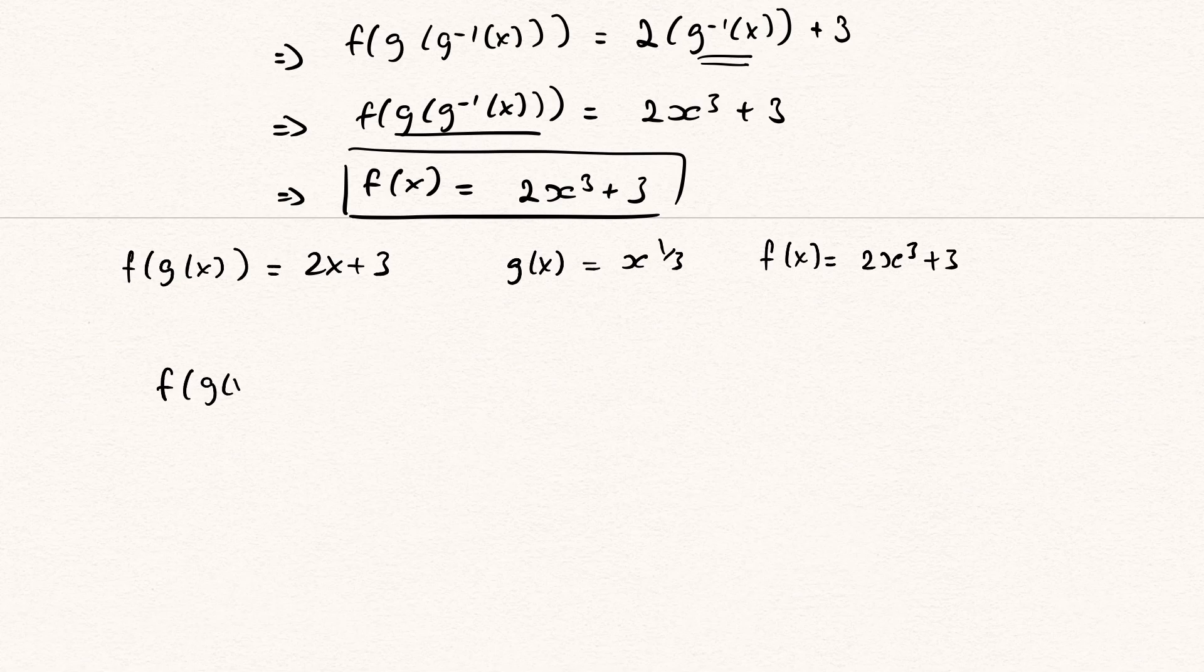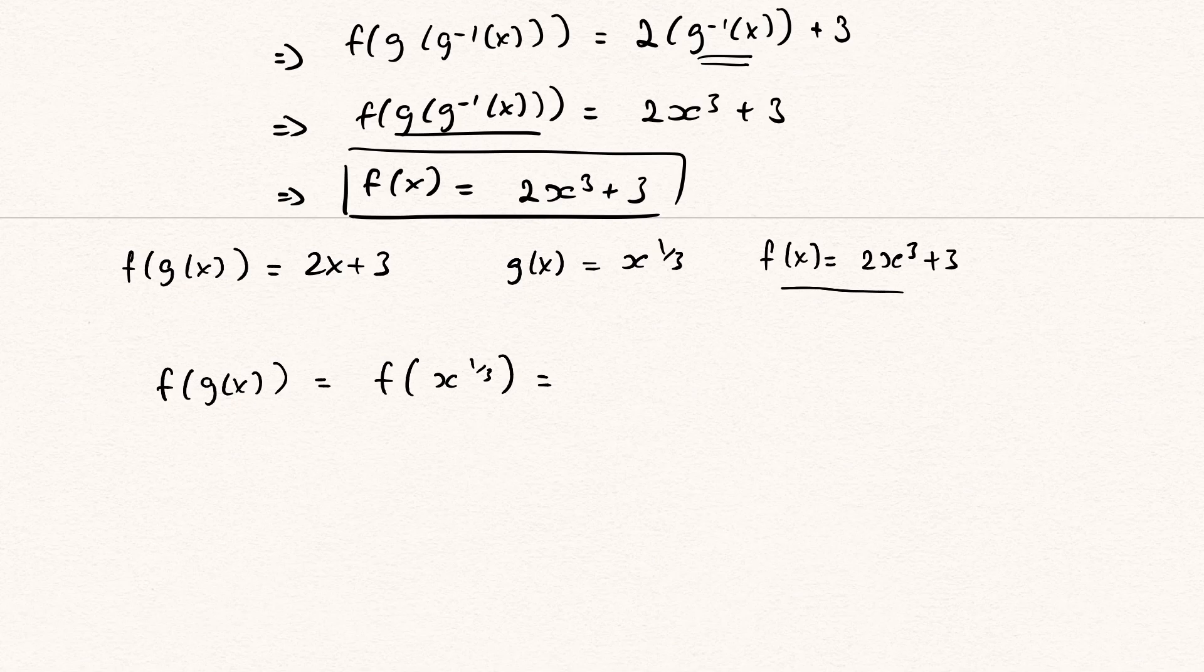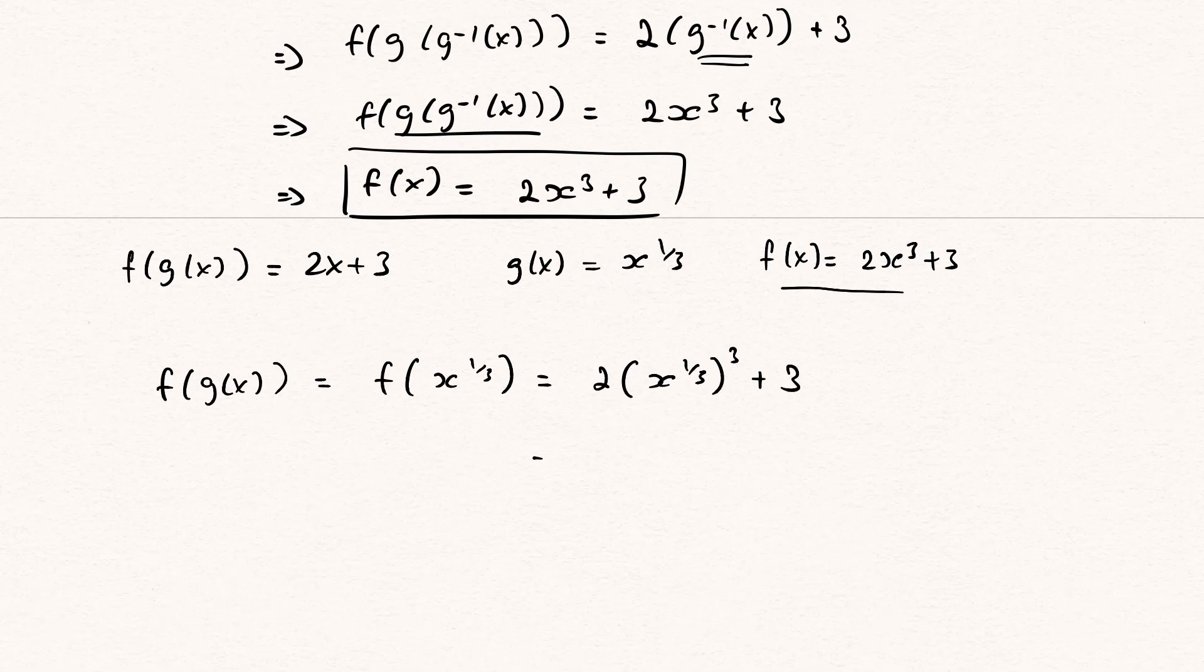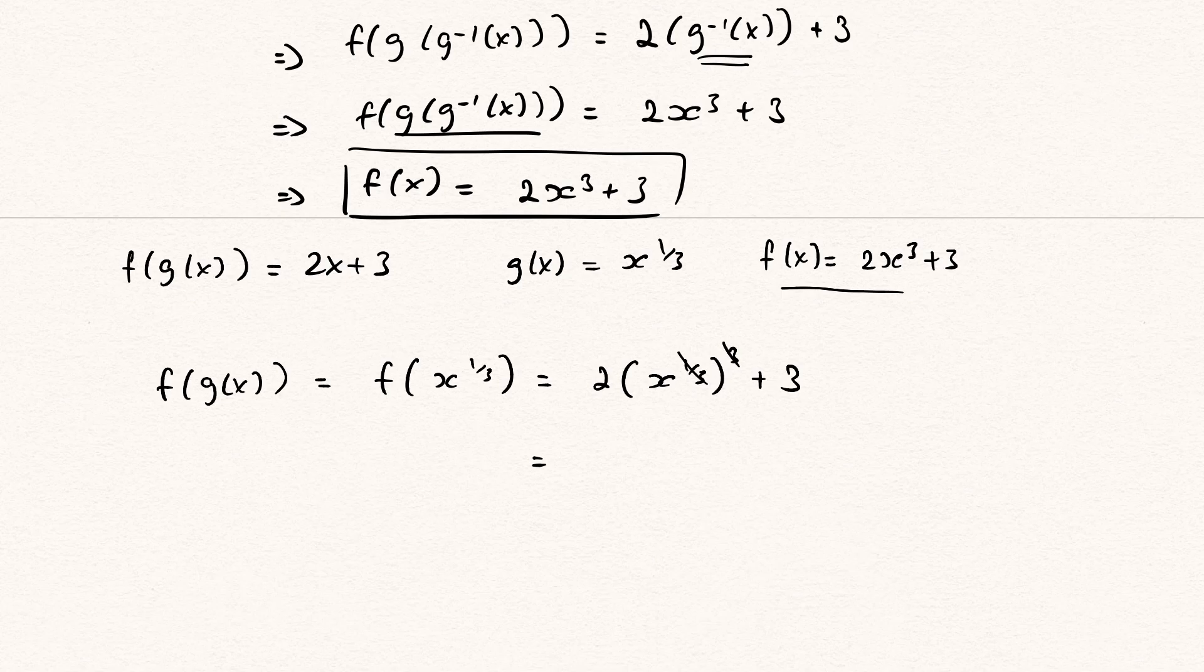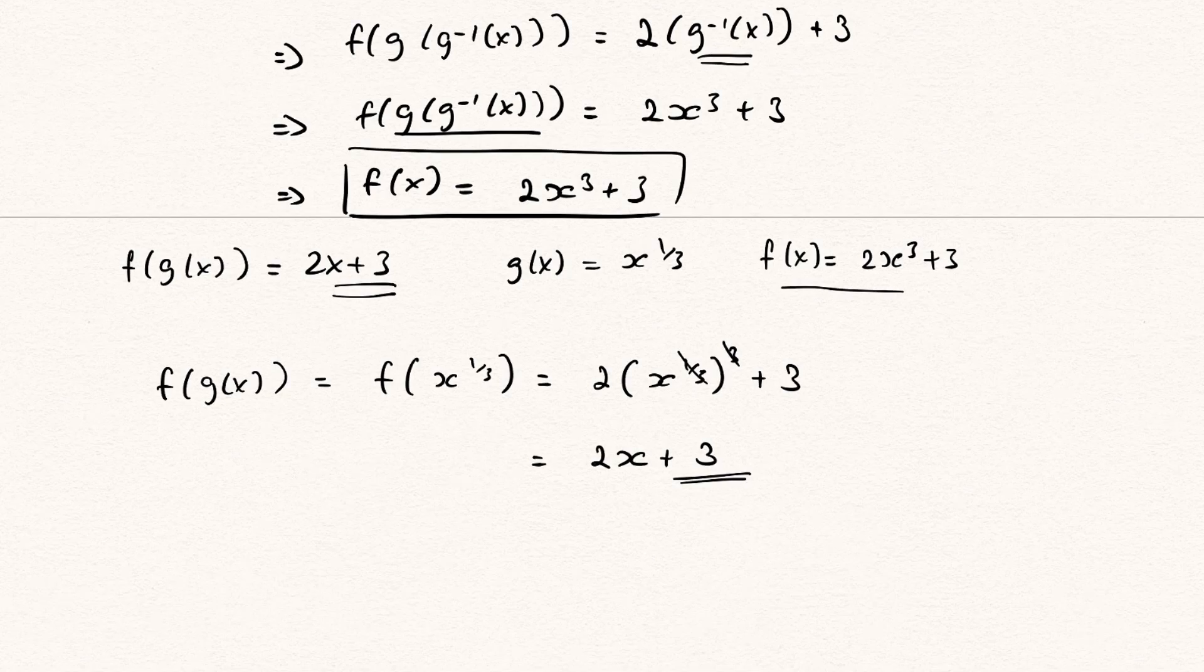Well, let's see. We have f of g of x, and this is the same as f of x to the power of 1/3. Now we substitute that into this equation. So this is just 2 times (x to the power of 1/3) all cubed, plus 3. Obviously here the powers cancel out, because we multiply them, 3 times 1/3 is 1. So 2x plus 3. And we get exactly what we had, so we know that our answer is correct, which is a good way of checking.